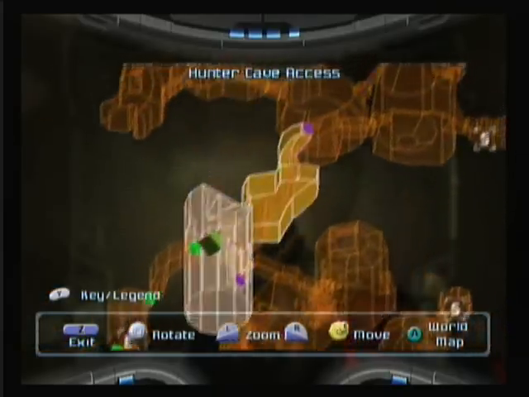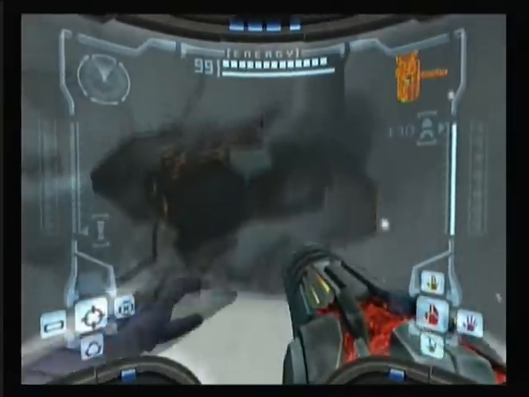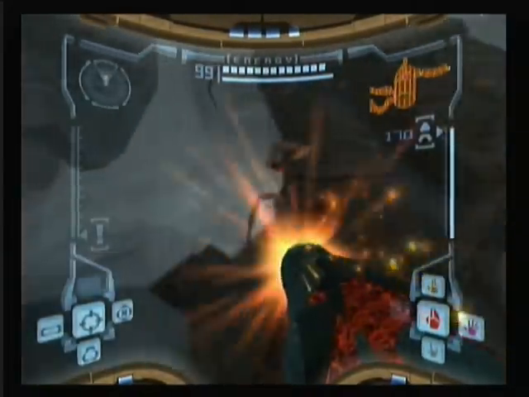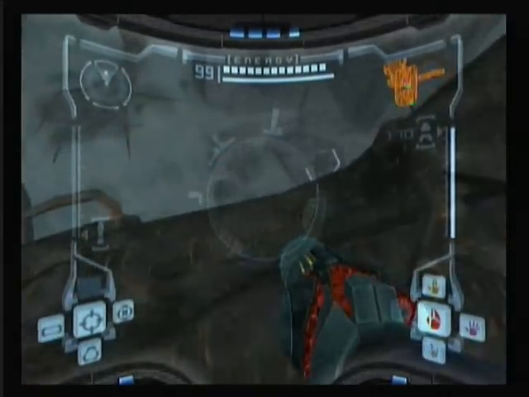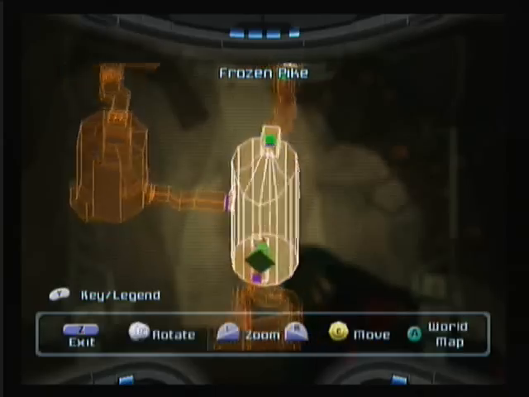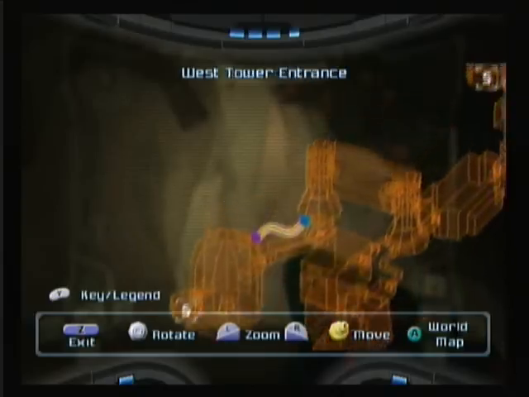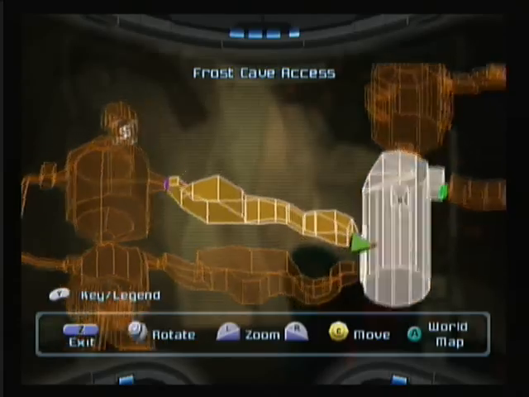Crap. I thought that one had stuff. I guess it's, yeah, it's Phendrana's Edge all the way on the other side. Well, that sucks. It means I'm gonna have to travel even further. There he is. I was like, how do you get over there? I didn't expect him to have flown over that far that fast. Well, let's see. So, I'm going to even have to go back here into the Hydra lab stuff for something I couldn't get until now, too. So, that's fun.